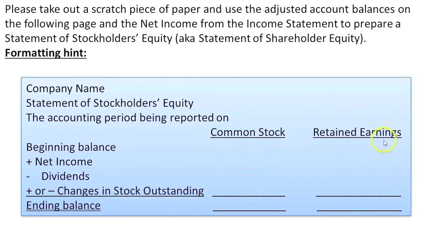Retained earnings is a little tricky because the beginning balance will come from the adjusted trial balance. However, that retained earnings will not yet have been adjusted for net income less dividends. It's here on the statement of retained earnings that you'll arrive at the ending adjusted retained earnings that will go on the balance sheet. In this case, we started with no retained earnings from the past because it was a brand new company. We're going to add the net income from the income statement, deduct the dividends to arrive at the ending adjusted retained earnings, which will go on the balance sheet.